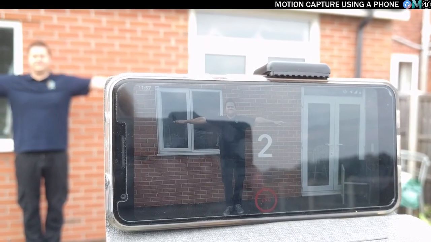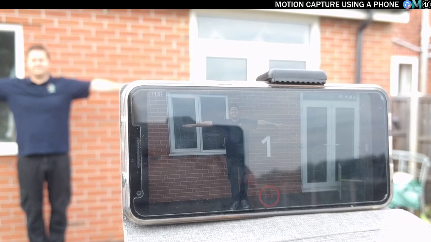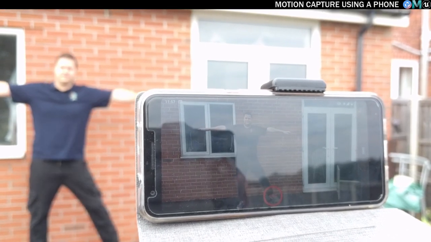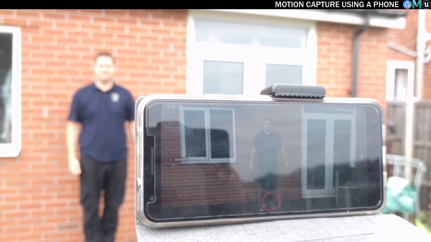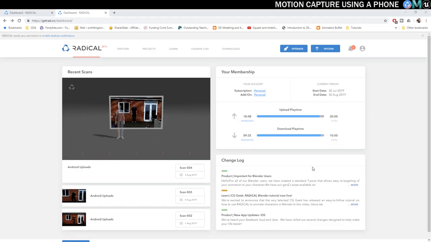The final thing that you need to do to get a good capture is begin the recording by standing in a T pose, taking one step to the side, and then releasing the T pose, and then you can start recording. So you can see in my capture, I did just that. The armature follows that, and then I can go about doing some wacky movements.